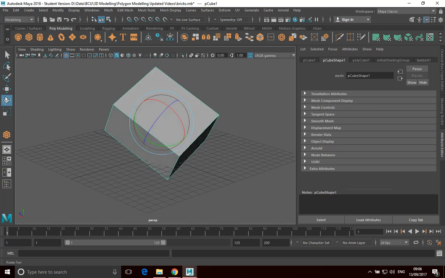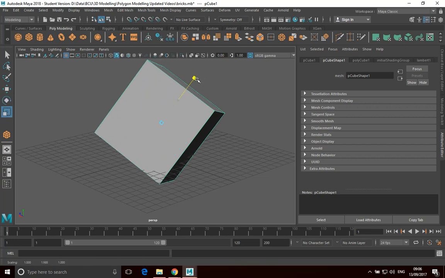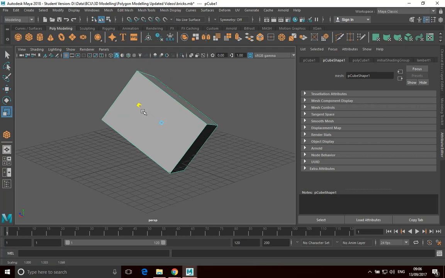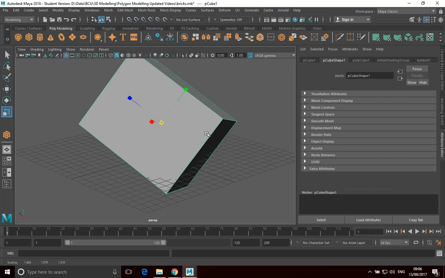Another thing I can do is click on this manipulator here, which is the scale manipulator. I'm just going to rotate this to be a little bit more logical for us to use. So I can then scale this. Again, I can scale it in each axis. Or if I click in the middle one, I scale all the axes universally, which can be quite useful.